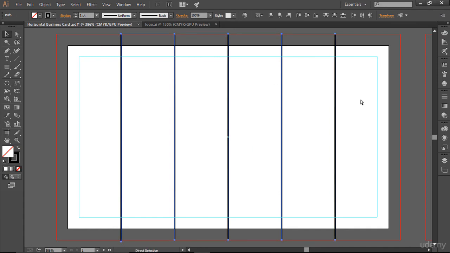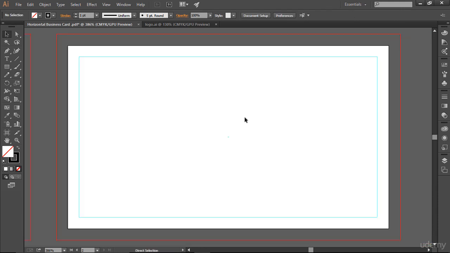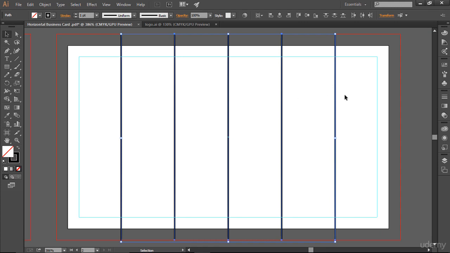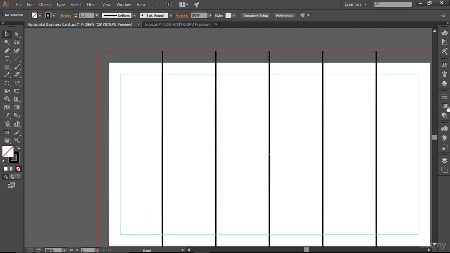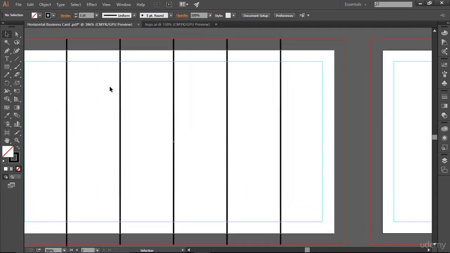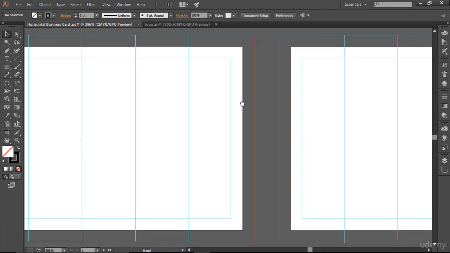So before that, let me press Control Z here, and now I'm just going to copy it from here, and let me get back to here. I'm going to paste it here because I'm also going to use this guide here. So now I paste it here, and I can simply press Control F5 here. So I'm going to convert it to a guide because we're also going to use the guide here, right? Great. And now here I'm going to select this 5 and Control 5 to make it a guide. Great. So now we have guides on both our front and back side.